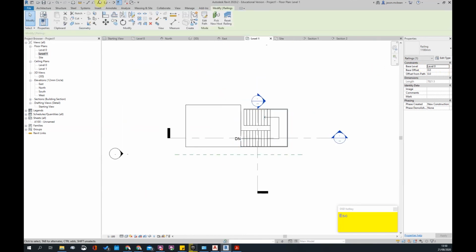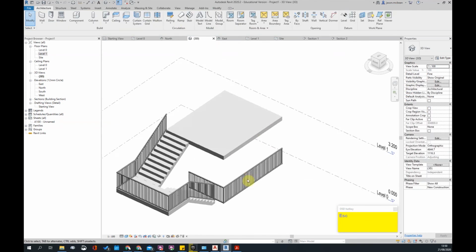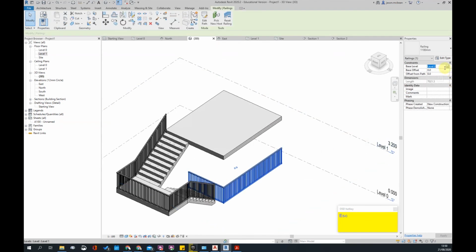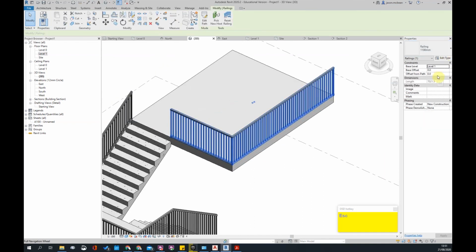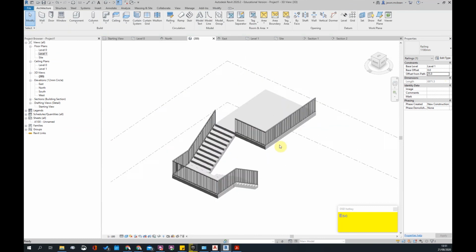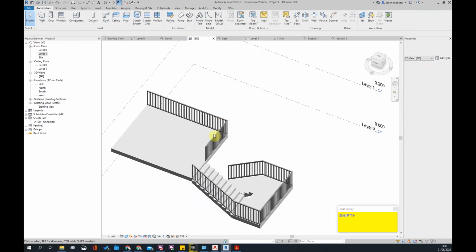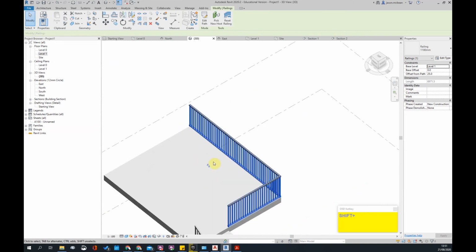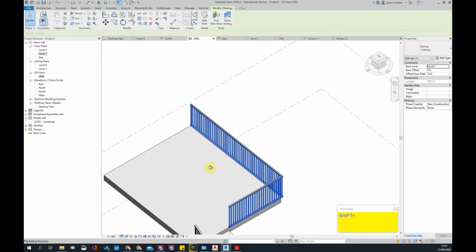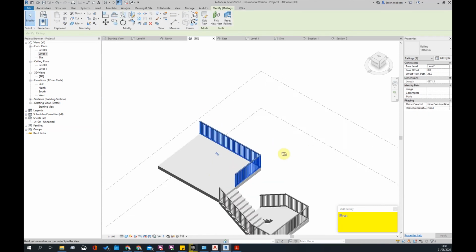So once the railing is complete, if I go to my level above, sorry, I put in the wrong level, my apologies, level 1. And then you give this an offset of 24. Usually this gives it a base offset of 24.4, but I usually make it 25. Okay, so the railing tool is pretty straightforward. You just draw a path where you want to go, and this flips the offset from the inside or outside in essence.